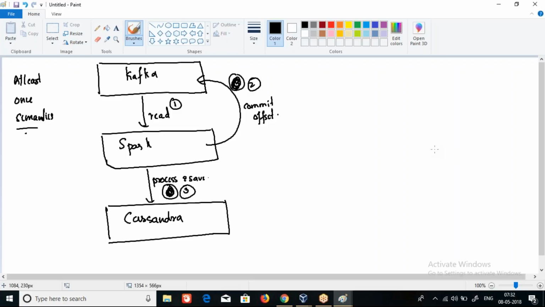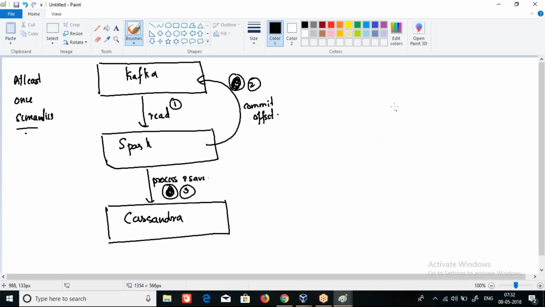If one of the operations fails, all the operations must fail. So if committing of the offset fails, the saving of the data must also fail. Or if processing and saving of the data fails, then committing of the offset must also fail. Either both succeed or both must fail.